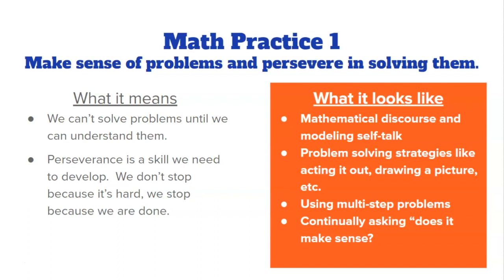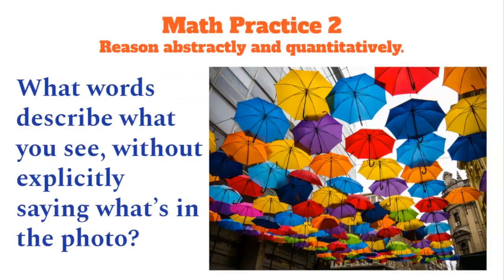And now is one of my favorite math practices, and it's one of my students' favorite math practices, Math Practice 2. Before I talk about that, I want to first, you see this image up on the screen, and I know it's not as good a quality with the lighting that we have, but what are some words that we could use to describe what you see without saying, there's a bunch of umbrellas hanging in the air? What are some things that could describe what you're seeing?